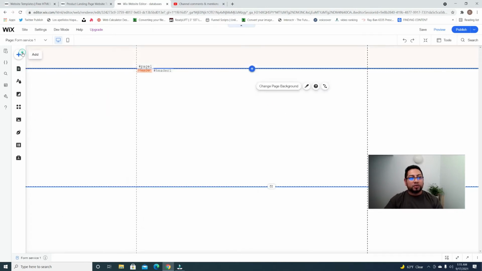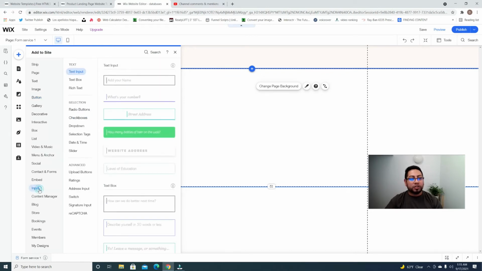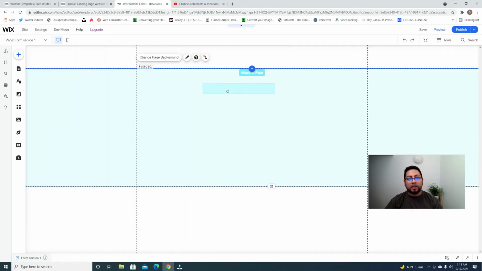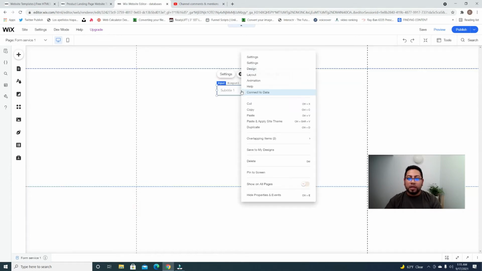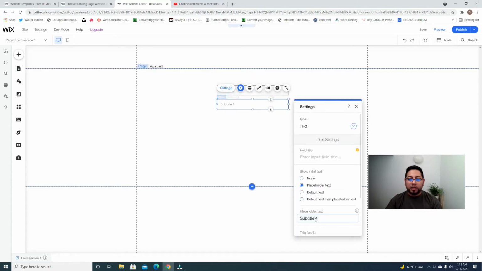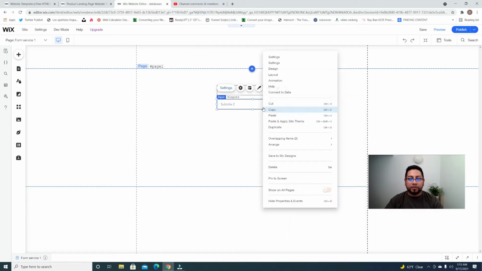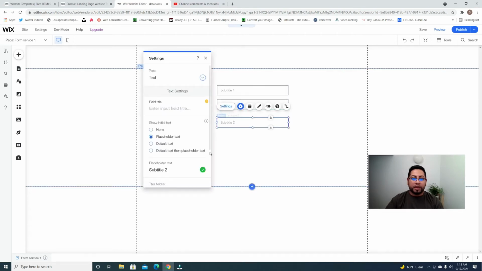And then we're gonna go back to the little button right here, and we're gonna start creating our form. So we're gonna go to input, and then we're gonna add the first option right here. This one is gonna be named subtitle 1, and then we're gonna duplicate. This is gonna be named, if you wanna give it the same structure, it's up to you, but you can also do subtitle 2. We're gonna duplicate this. This is gonna be named main title.